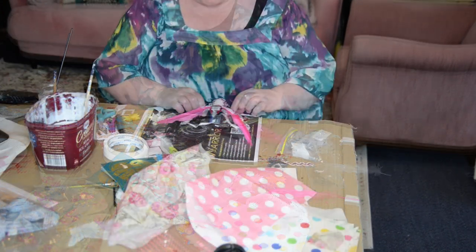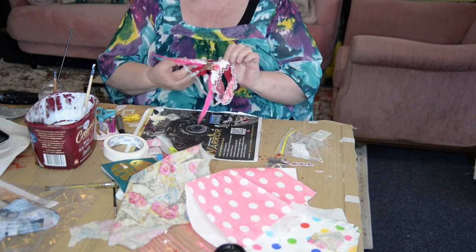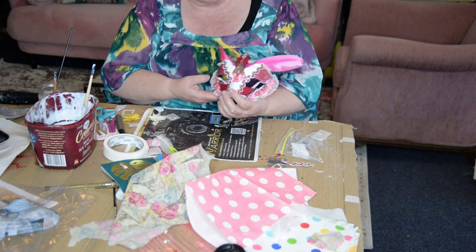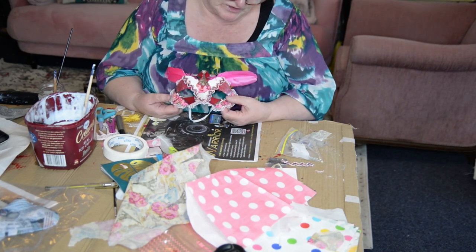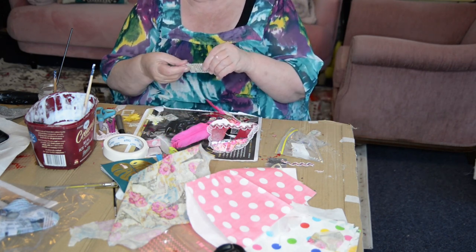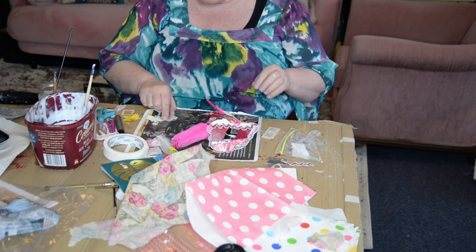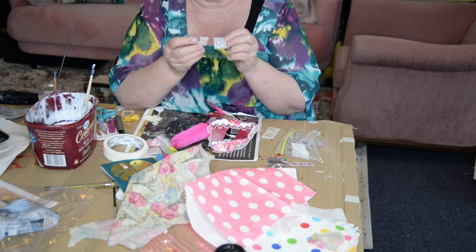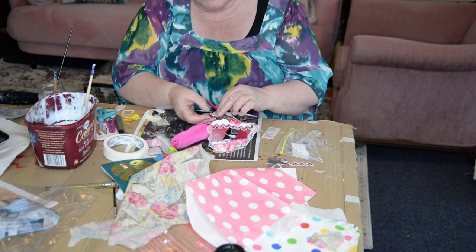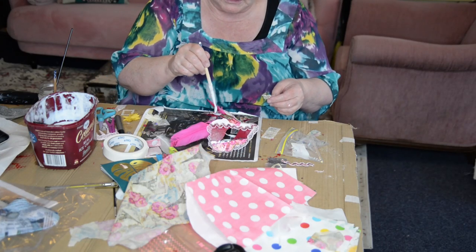Okay, so we're on the final stretch, and I've been able to take the pegs off. It's just about dry. There's a couple of pieces that aren't completely, but the feathers are on, everything's pretty much on, and there's still parts of it that I'm not that keen on. So you will have had some of that in the pack, so I'm just going to use a little bit of that. So I've already cut one out. So I've cut two off, but I only want that flowery bit in the middle. So I'm just not keen on this middle bit that I've done, so I'm going to cover it up with something. And this is what I'm choosing to do it with. So first one on.